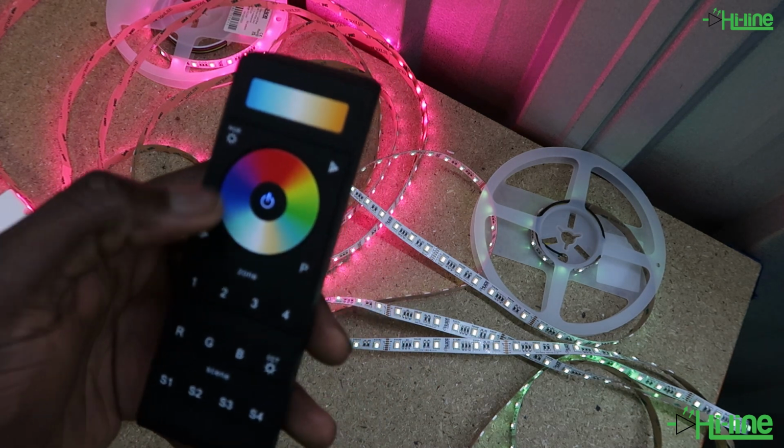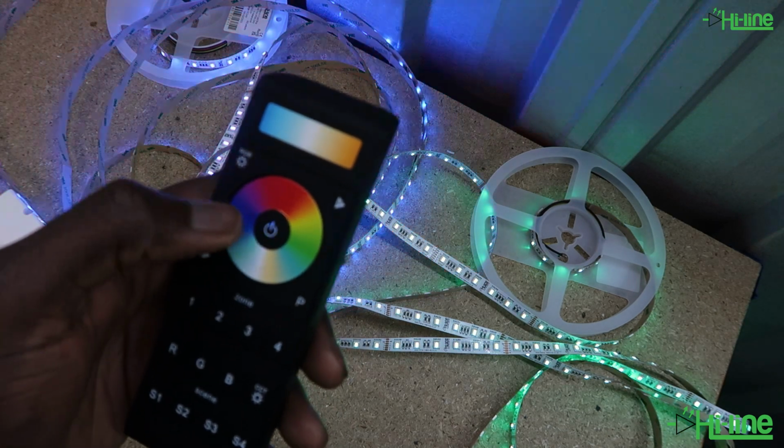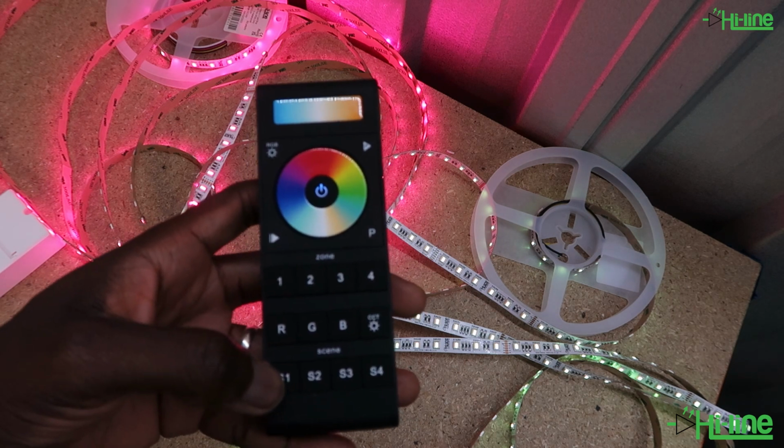Now to recall it, all you'd have to do is to make sure you select both zones again. So just change the colors as an example. Let's just put this one on blue. All you have to do is to do 1 and 2 S1, and it recalls the scene.